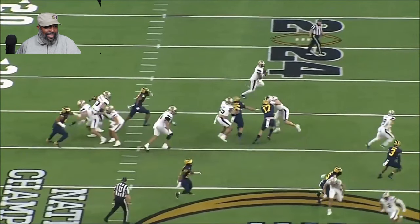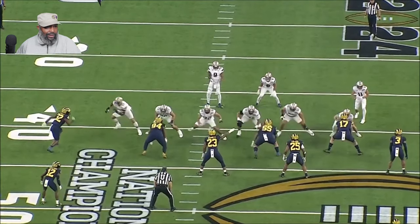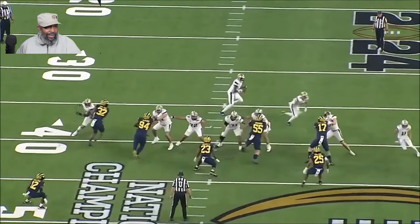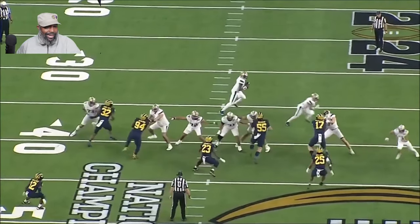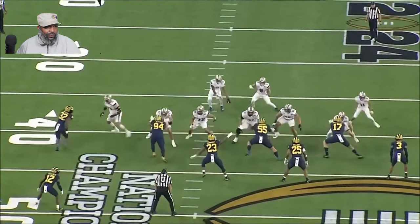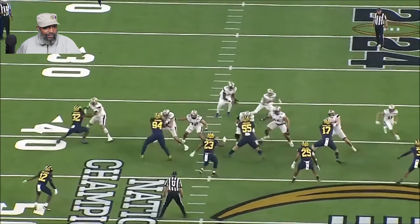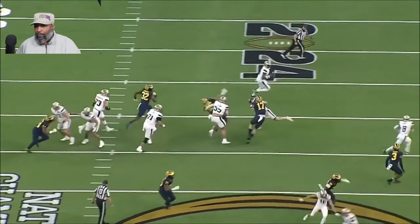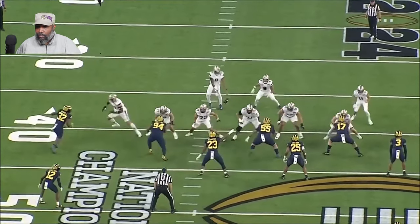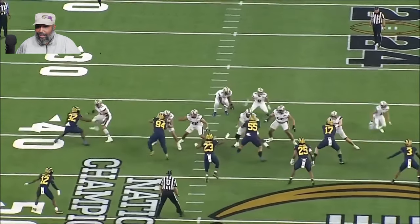And you got that inside move that I mentioned earlier. Number 32 from Michigan. He goes to a quick set. He just can't set his foot in the ground quick enough to counteract that inside move. Again, I'm going to show you good and bad on this tape, so everybody doesn't think it's all hunky-dory and we got the best thing since sliced bread. We don't. We got a good player, but not the best thing since sliced bread. He's got stuff to work on just like everybody else.